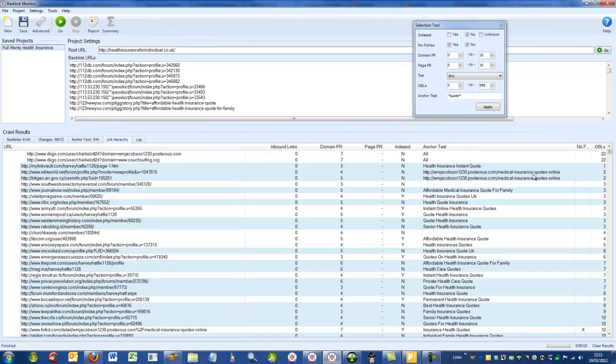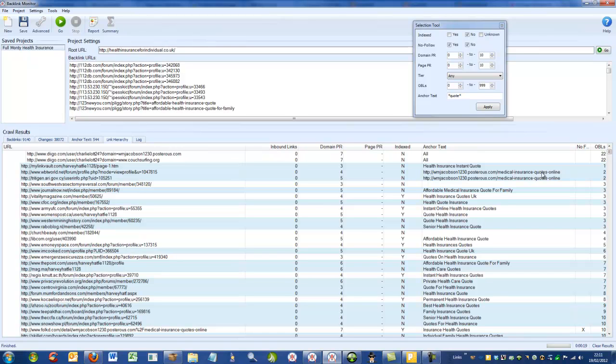Indexing this link will still have value, yeah. Not just in terms of providing variety in my anchor text, but also because my keywords are still within this URL. The word quotes is there, the word insurance is there, the word medical is there. Even though it's not written as an actual keyword phrase, medical insurance quotes online, the fact that the words are there in the URL means that the words are there in the anchor text, which means that indexing this link will still have value on my rankings for any of my keyword phrases that have these words in them.